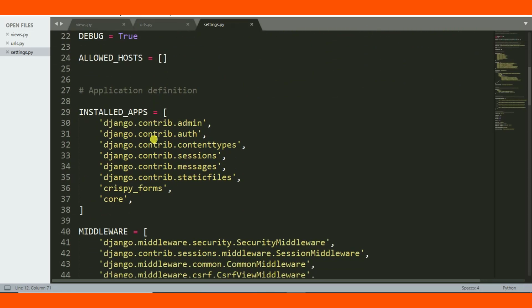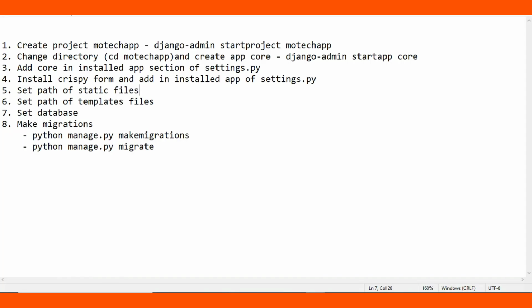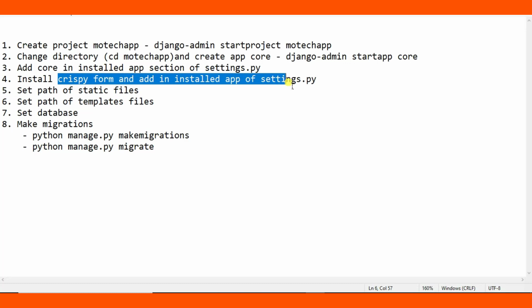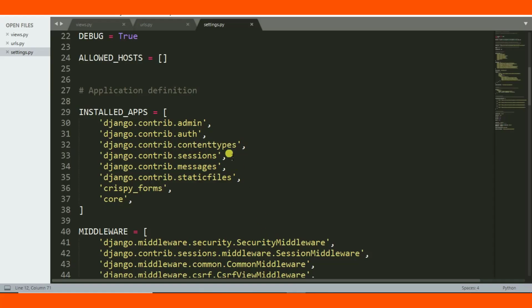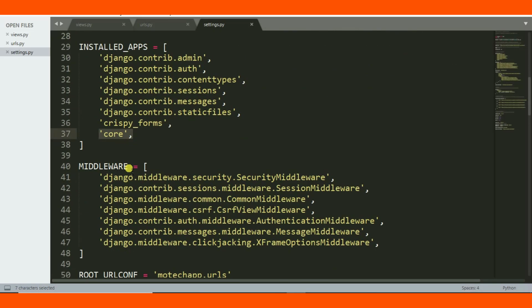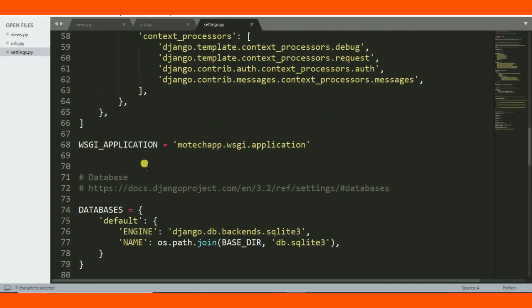Then another thing to do is make sure you install Crispy Forms, then add it in the installed apps of settings.py. Not only that, the application we created with the name core, make sure you add it in installed apps. So these are the important settings you need to do, right?